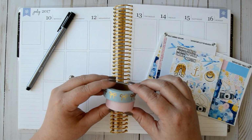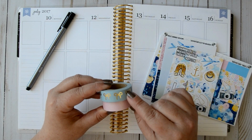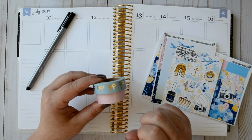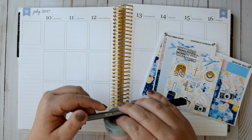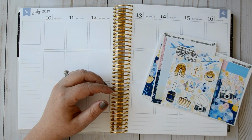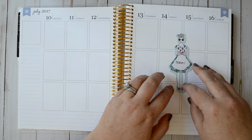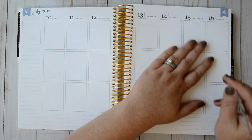I've pulled two washis. This is from Simply Gilded, and this washi I got in a Recollections tube from Michaels. And then of course my Styler Tri Plus fine liner. So let's go ahead and move into it. As you can see, I've picked out the kits I'm using.